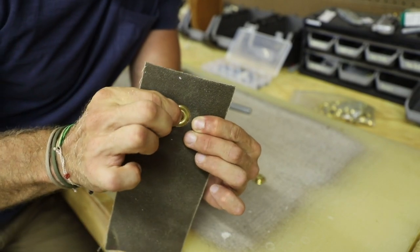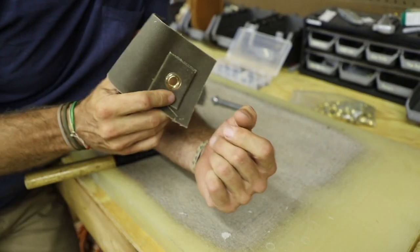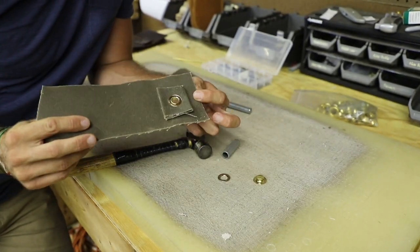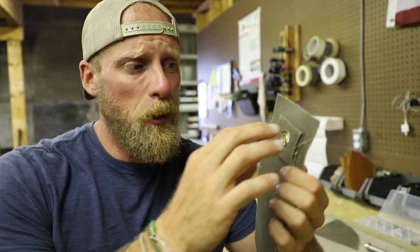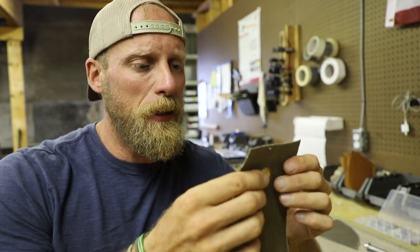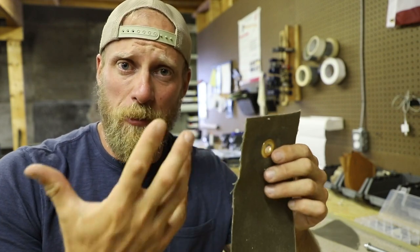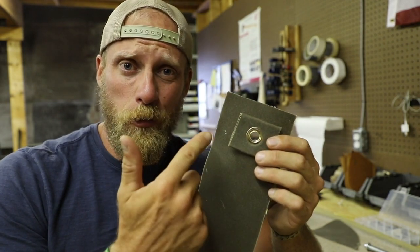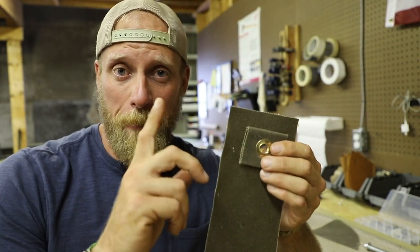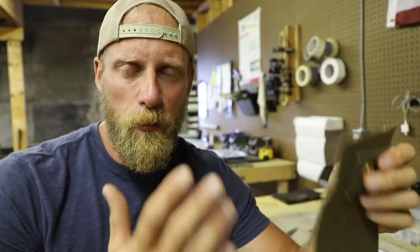Looking at it now, there's no side to side movement, there's no up and down movement. It is really nice and really sturdy inside there with these extra layers. Our grommet is put in place, it's sturdy, it's not going to go anywhere. Over time, if I keep pulling at this, there's a possibility that it can loosen up and destroy the material — but it has to destroy four plies of material now compared to just one. That's how we place a grommet in something.